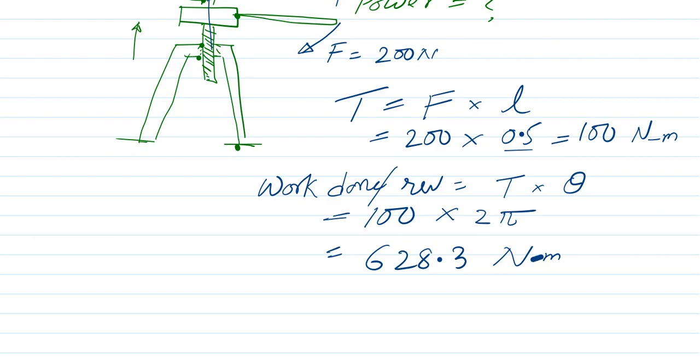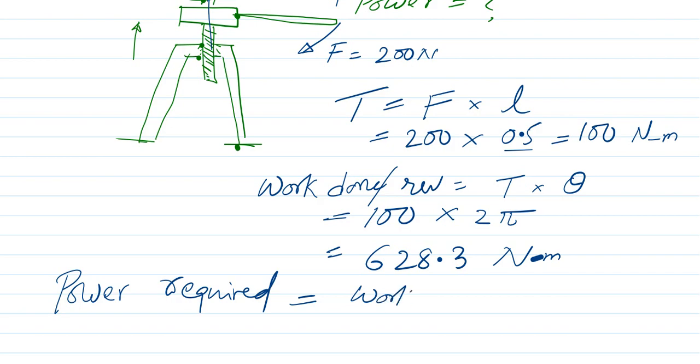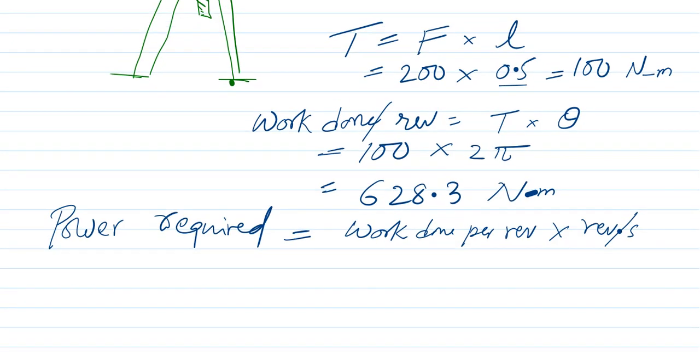Now what is the power required? Let us calculate the power required. Power required is equal to work done per second, or work done per revolution into revolutions per second. Work done per revolution is W, and revolutions per second is speed N by 60.